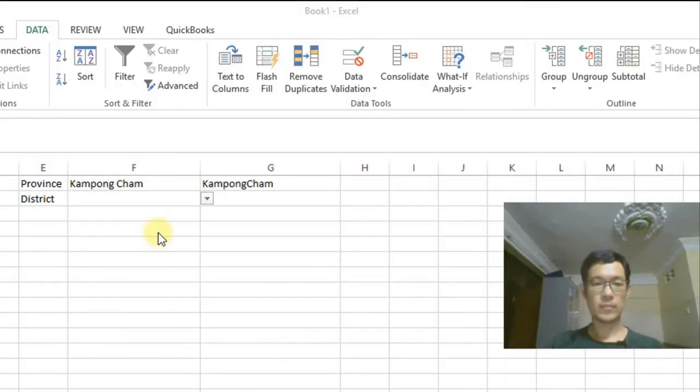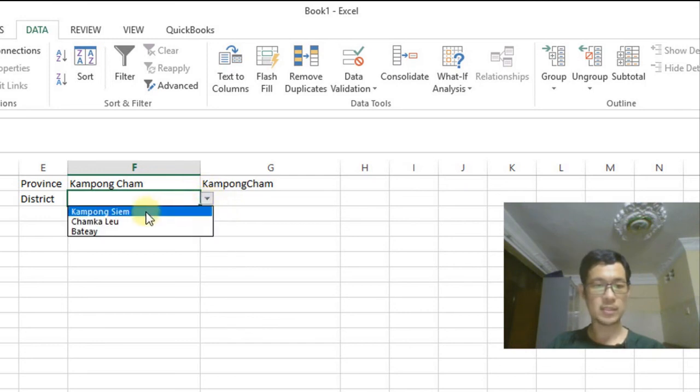Now when I go back to the district cell, I can see it becomes a drop-down list. As you can see, the small arrow here to the right of the cell. And then when I click this arrow, I will see the districts under Kampong Cham province, which I can select. For example, I select Kampong Siem, or Kampong Cham Kalu, or Bathi according to my work.